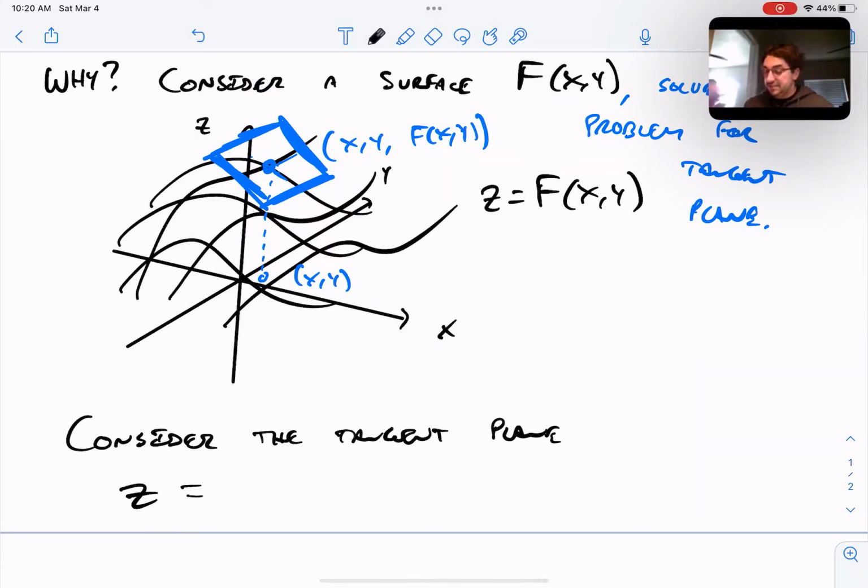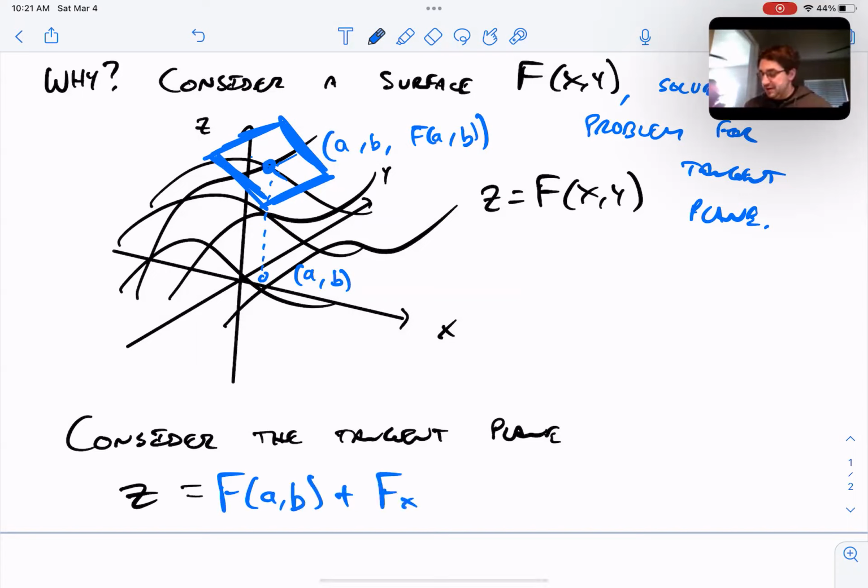And what does the tangent plane look like? It looks like the z coordinate, right? And let's give these specific names just so that we can have x and y still represent variables. So let's call this point A, B, where we take the tangent plane, right? So I have f of A, f of B as the z coordinate. So let's call this tangent plane. It starts at this z coordinate, right? And then what does it do from there?